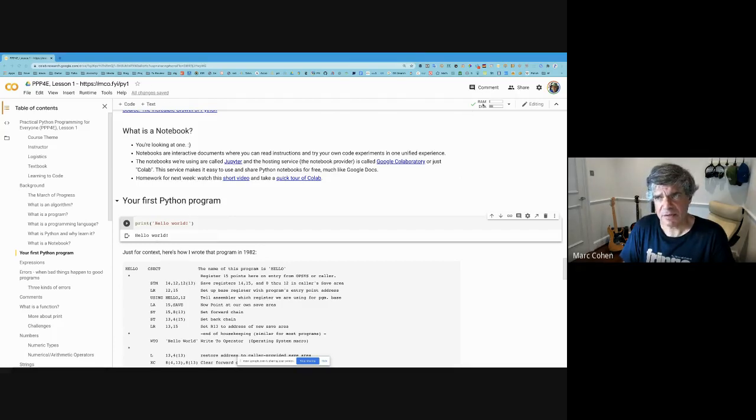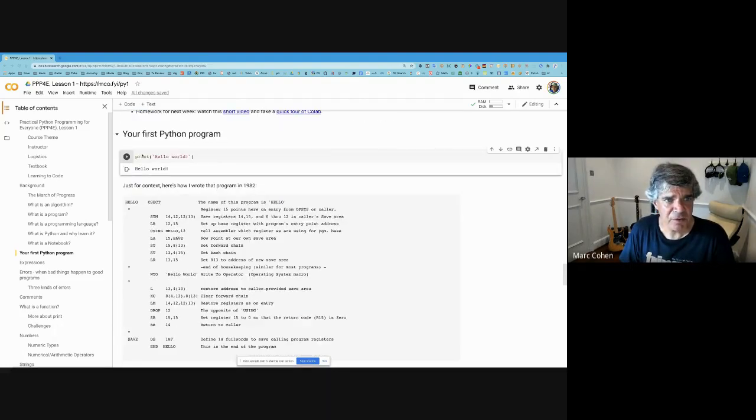You may see a little bit of a delay, and that's because there's a computer behind the notebook that's actually serving these Python requests. And it takes a while to start that up the very first time you run one of these cells. But once it's running, it stays up. So that is your first Python program. And all it did was print what you have between these single quotes. We call this a string anytime we put a sequence of characters between quotes.